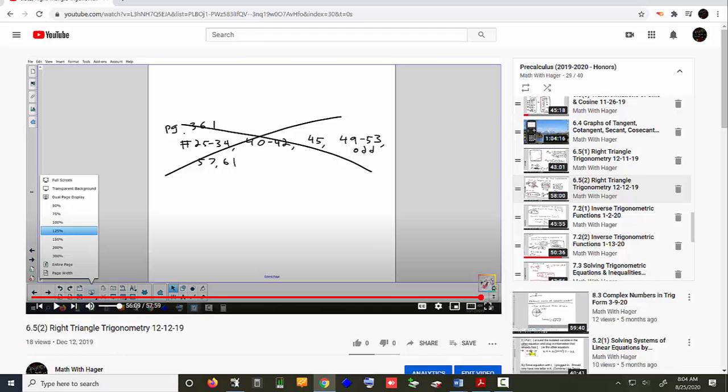Most homework assignments will be out of your book. Occasionally, we will have an assignment from a different book. Okay? Specifically when we get to a unit on vectors, and when we do a unit on conic sections. Okay, those 2 units I do use a different book, and then occasionally I also have worksheets. All of those will be available in Google Classroom.